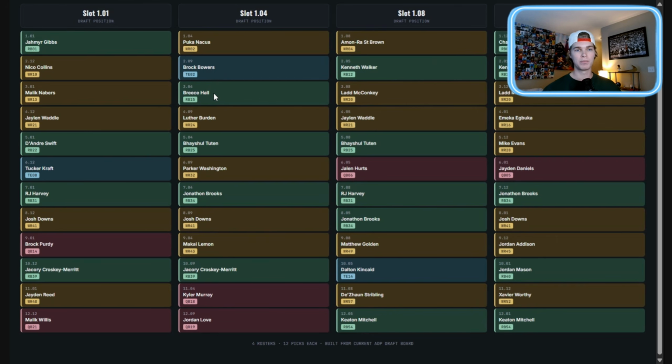And then I followed up with Breece Hall. I get my running back room rolling and then continue to move forward with one of those tier jumping wide receivers that we were talking about in the earlier portions of this video. I have what I believe is the overall wide receiver one. And then I get a guy who, if everything pans out, if he hits that 90th, 95th percentile outcome, this guy could be a top 10 wide receiver as well.